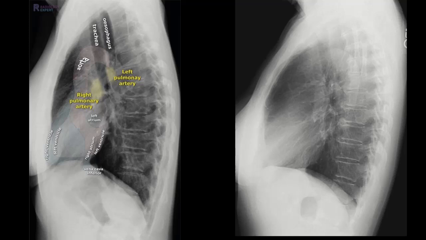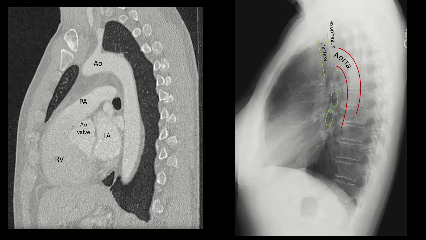Now let's identify some structures. The darker lucent areas are the trachea with the dark spots as bronchioles, the esophagus behind the trachea, and the arch of the aorta. Using the CT image as reference, we can see the cardiac structures and relationships more clearly. First, we see the left atrium taking up the mostly posterior aspect of the heart, then the left ventricle below that on the anterior portion of the diaphragm.